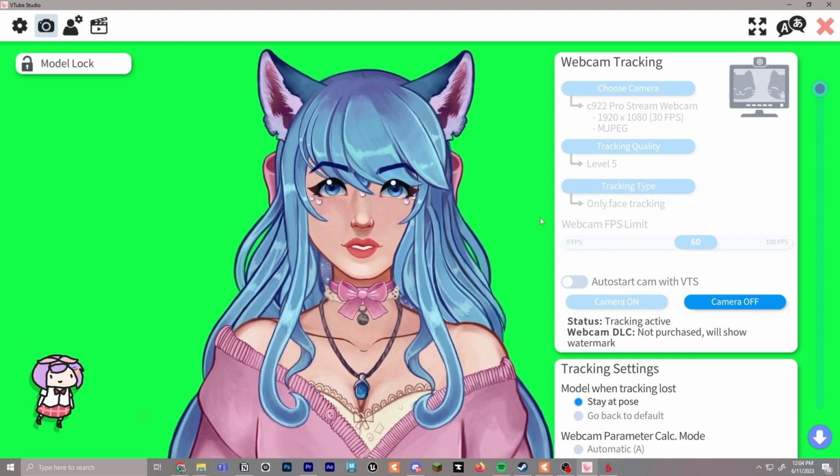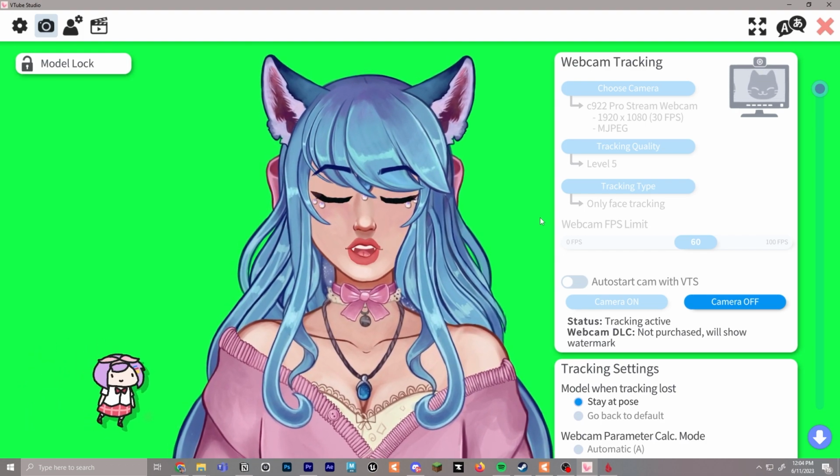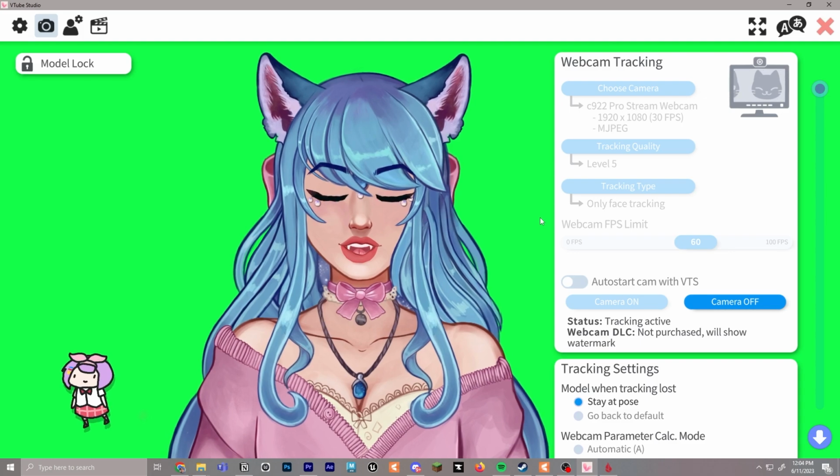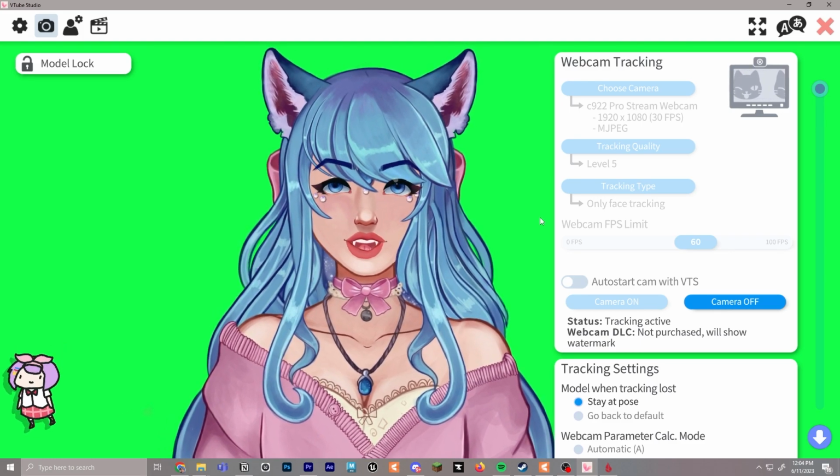In the next episode, we'll be rigging the head, the body, and the arms. So we're going to be getting a lot more movement once we get that done. We're a little stale, a little stuck right now, but that's okay.